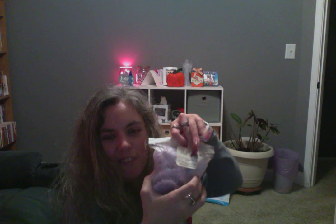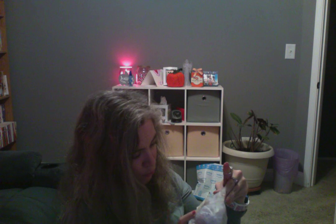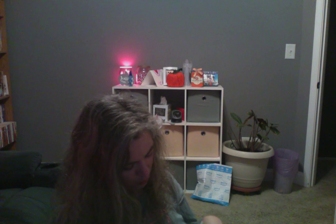So I'm going to melt some of my favorite from L3, Snow White Slumber. This is Snow White's Downfall, which is a mix, for those of you that don't know, of all of the apple oils that L3 has. I have to put this up. I have to. Mixed with sweet lavender.